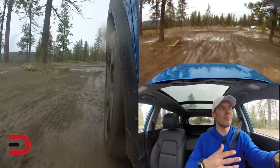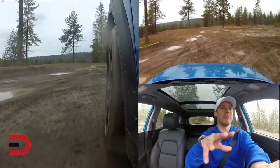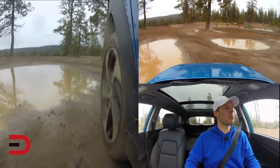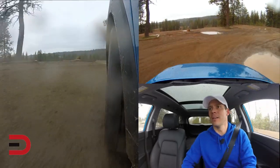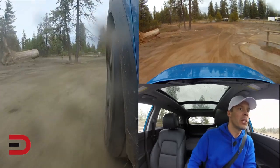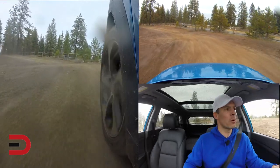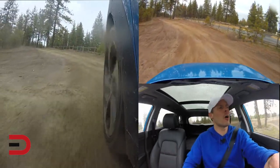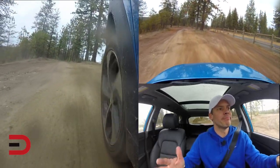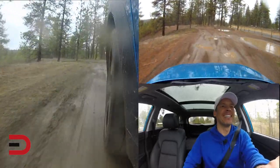But for general off-roading, so you're off the paved path, you're going over some articulation here. I'll show you what I'm talking about. The vehicle's gonna be fine. I mean, how many of us are really doing anything crazy? Right now, even still, so you can see some of this here. See how the car is kind of going back and forth? We're doing some off-roading. It's not like hardcore Jeep Moab stuff. This is just some good old-fashioned dirt roads with a couple bumps here and there and some mud.